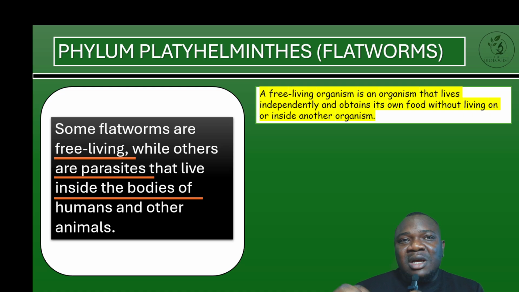But those that stay inside the host and suck nutrients from the host, for example some species that stay inside the digestive tract of the host, are called parasites. Those species that don't depend on a host and obtain their own food through another means are called free living organisms. Just to recap, flatworms are either free living or parasitic.